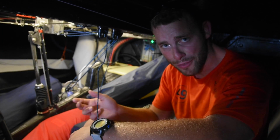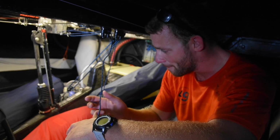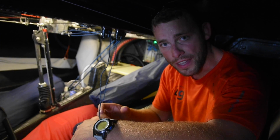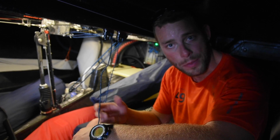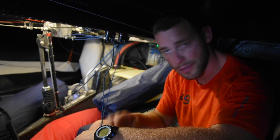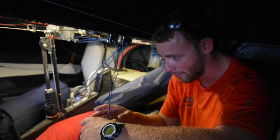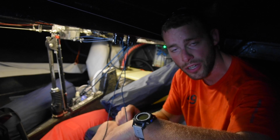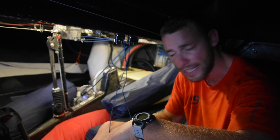So the reason we have a prop up down is to reduce drag. A prop and all the things that go with it sitting in the water when we're sailing slows us down. So we want to be able to retract it, and it's built so that when the prop is up, there's a cover that sits exactly flush with the hull, so we have no unwanted drag.